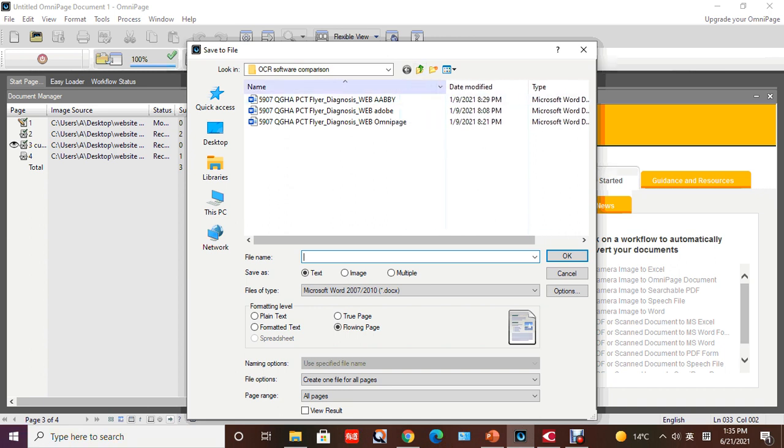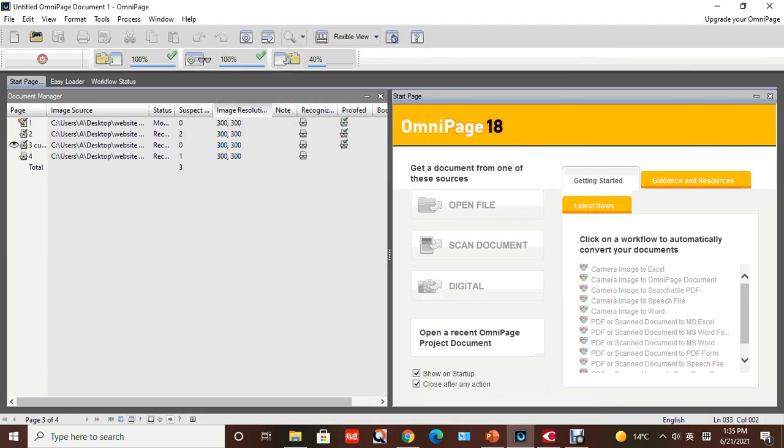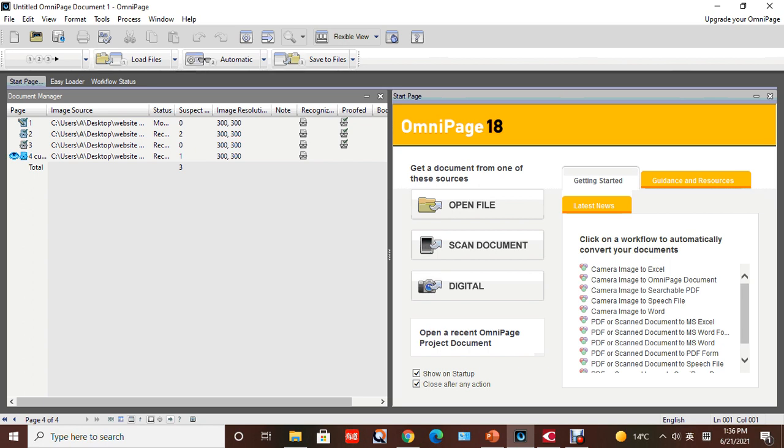Then I can save it to a text format, image format, or a multiple format. As I have already pre-processed it, here I will not save it. If you want to save it, you just give it a name and press OK. Okay, so that's the end of this software.